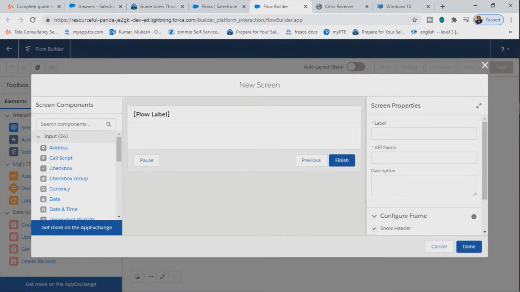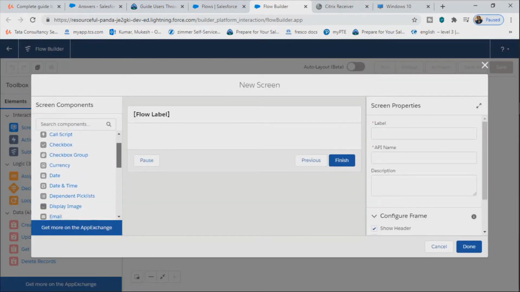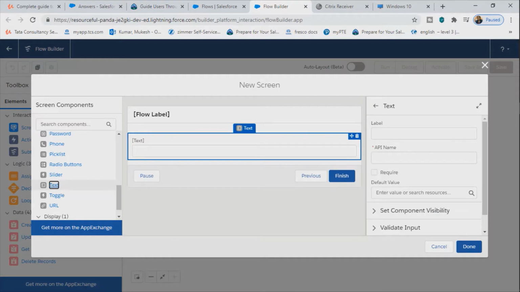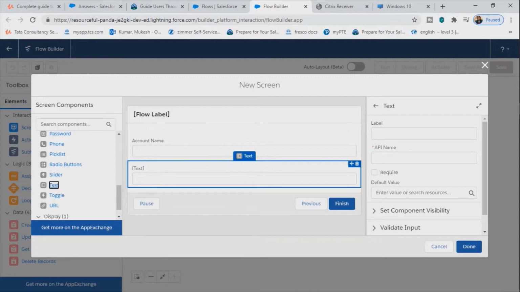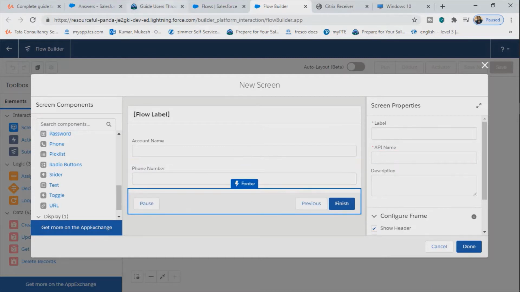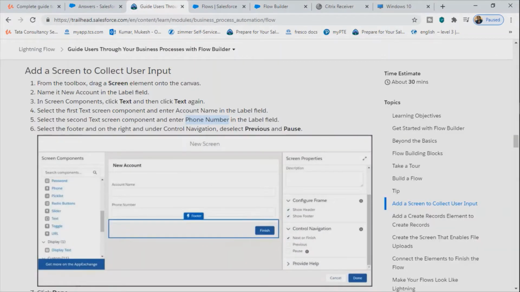builder canvas. Now in the toolbox, drag the screen component to the canvas, and now we will add two text boxes. Now add another text box. So this is the account name, and the API name will be account_name. Now another text box, so this will be phone number and phone_number.